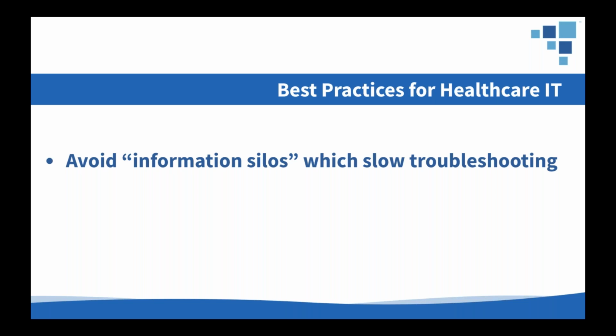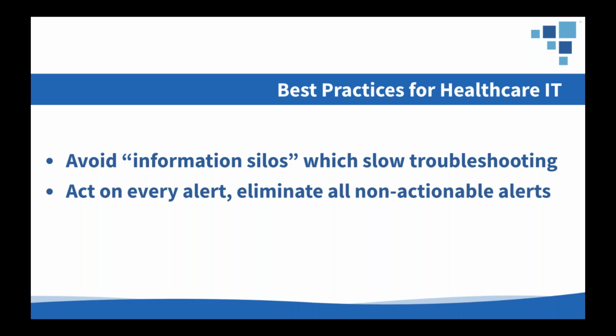Also, every alert that the command center receives needs to be acted upon. So if an alert isn't going to generate a response, eliminate it and instead use scheduled and automated reports to maintain that visibility without disrupting the team in real time. And if too many alerts are generated, you can use tools like our template baseline report or incident history logs to identify the sources of those alerts and correct them so that incidents and alerts are only triggered when there's an actionable thing that needs to be done.